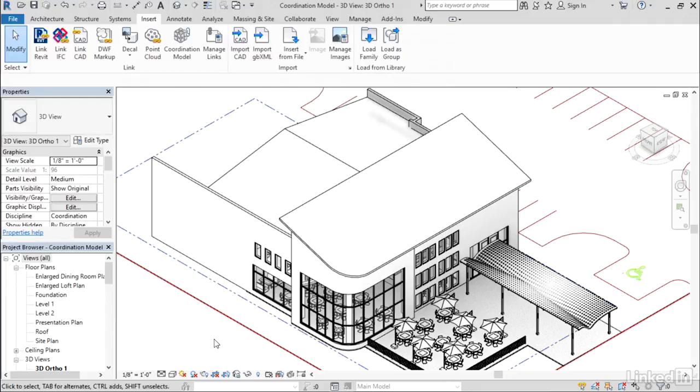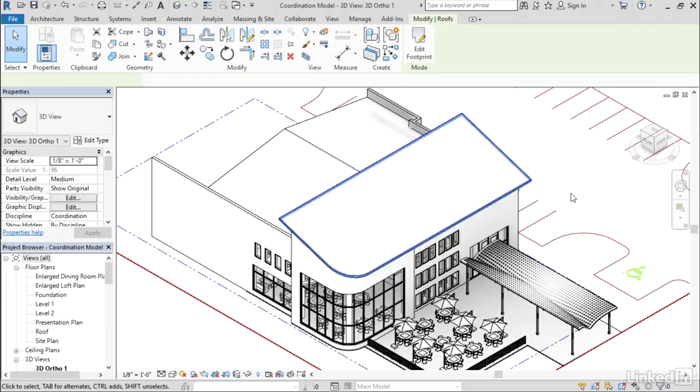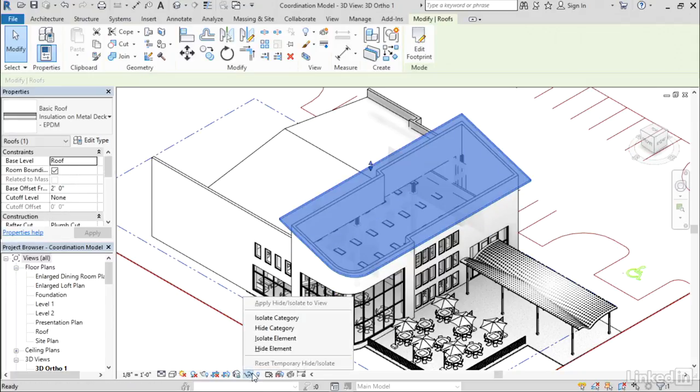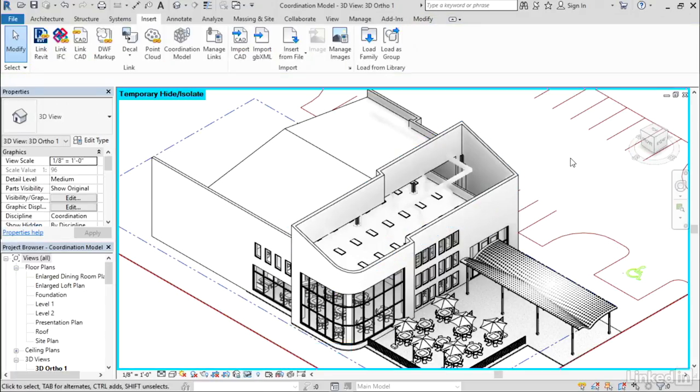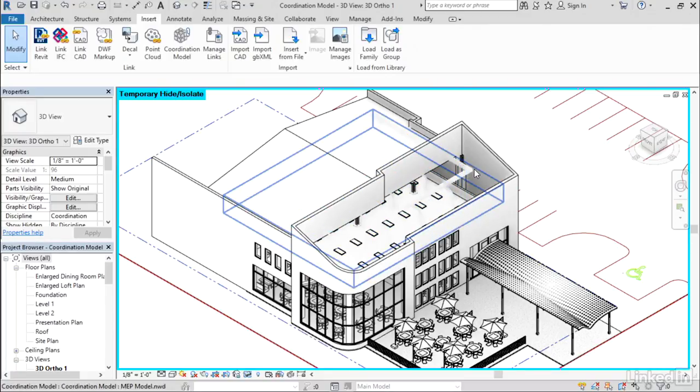Now, at first, it's not really evident that anything has taken place. Well, the model that I brought in is some MEP ductwork, and for the systems up here in this project, and they're up in the roof area. So what I'm going to do is select this roof element and temporarily hide it to kind of get it out of the way. Now, you can kind of start to see the ductwork behind, but it's barely ghosted in here in this sort of whitish gray color. And if you highlight it, you'll see a box around it like you typically would see with any linked model.